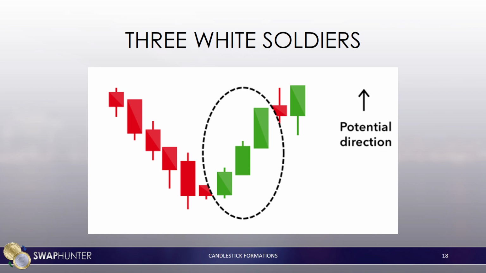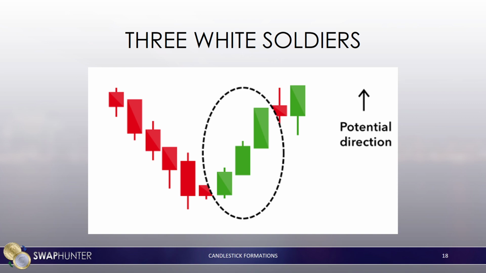So we've got 3 consecutive long-bodied candles that open at or within. Okay, so here's our first bullish candle, second, third bullish candle. So first soldier, second soldier, third soldier. Okay, so we've got our first soldier here. This is the close. The second soldier is opening at or around or within the body of the first soldier. And likewise, the third soldier is opening at or around or within the body of the second soldier. So this is what you're looking for with 3 white soldiers.